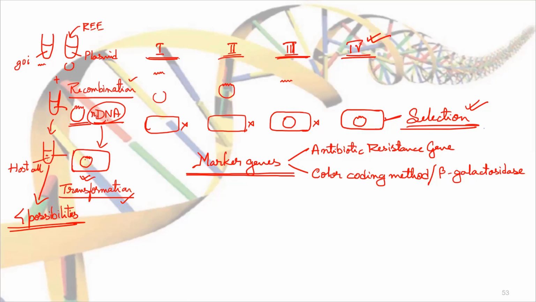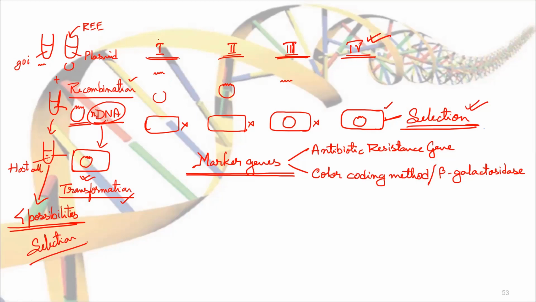Now, the problem is, when we do this process, we cannot actually see the process happening with our eyes, because these are DNA molecules we are talking about, bacteria we are talking about. So this cannot be observed with naked eyes to identify whether it has happened successfully or not. So we need a process which is called selection, so that you can select successful recombinant and transformant ones from the remaining.